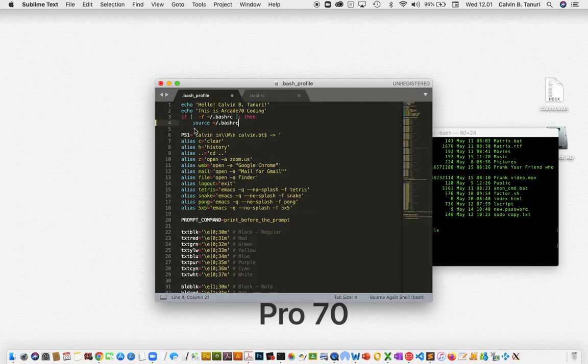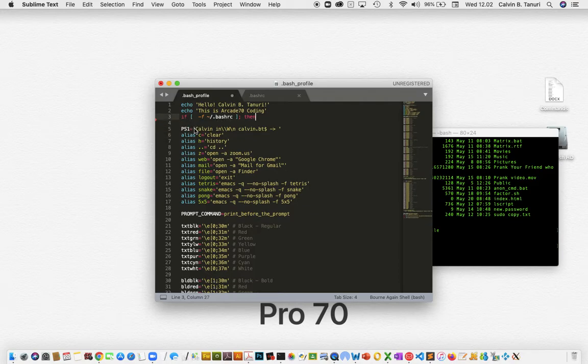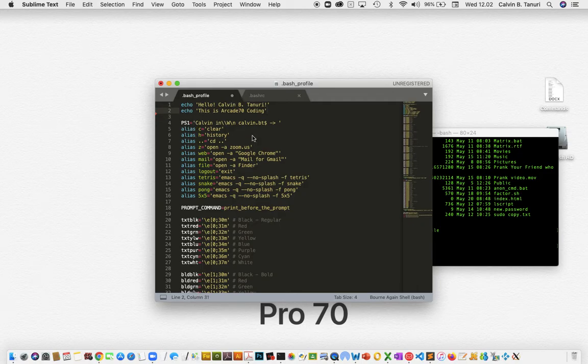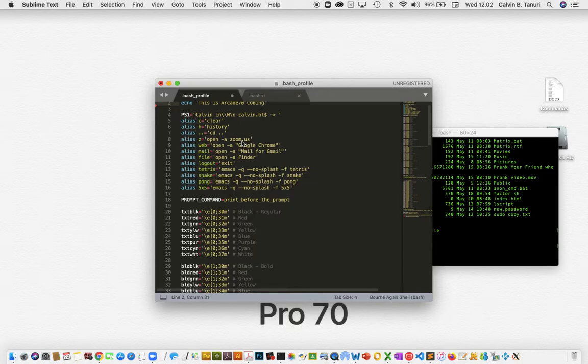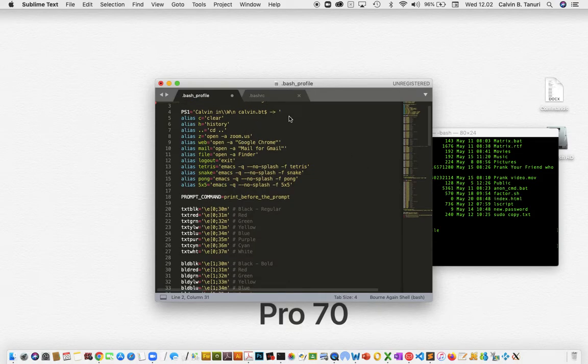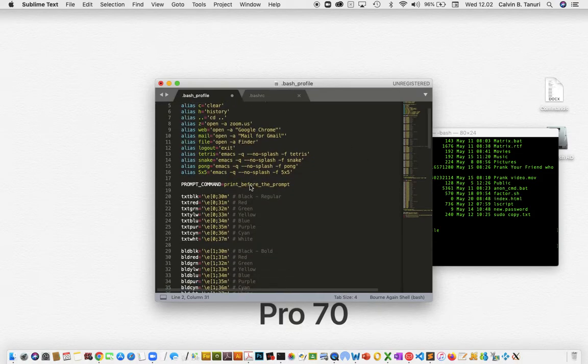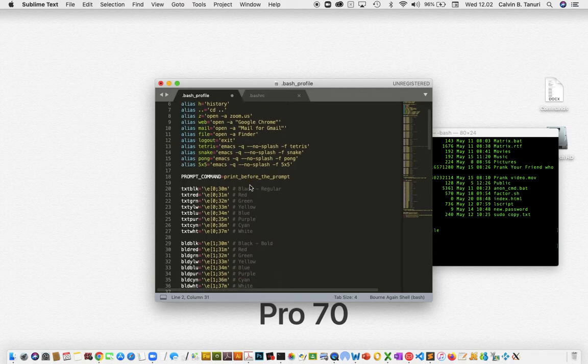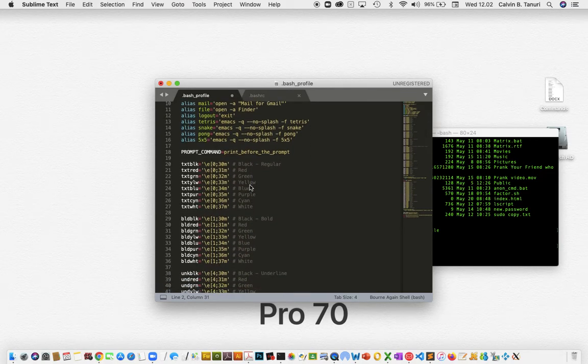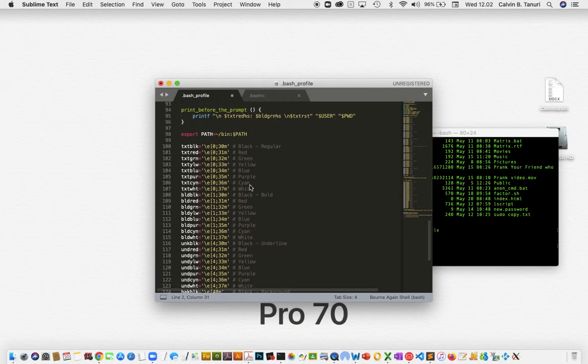Remove this. There. I got the echoes. Class 1. There. Aliases. Command. The color text. Here.